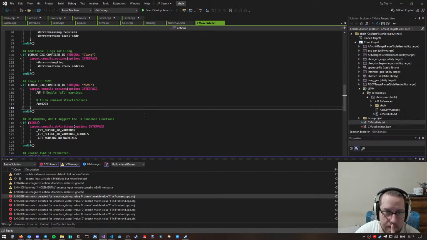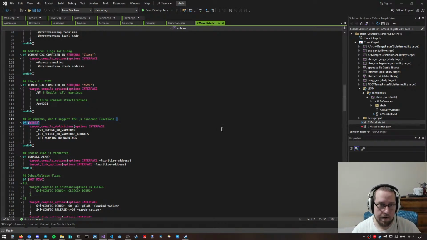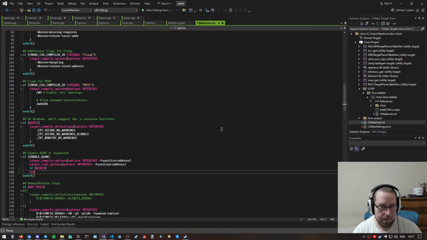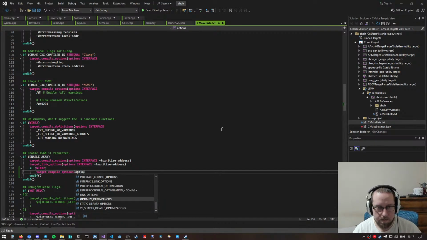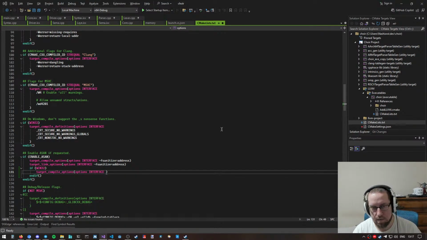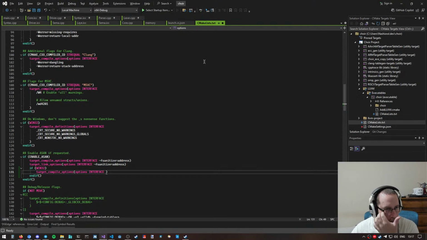So yeah, I'm going to try disabling the annotations, which I'm going to just do in another if win32 temporarily. Target compile options interface. Define this.